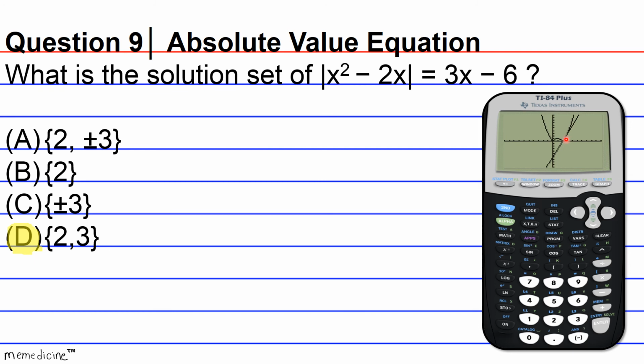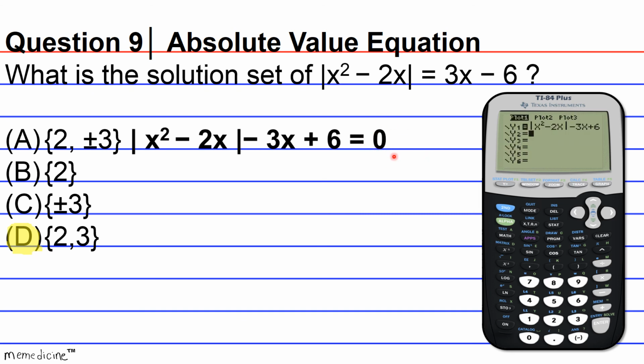So the alternative and the best thing is to set this entire equation equivalent to 0 by subtracting 3x and adding 6. This is a common practice that you're going to do if you want to solve absolute value equations graphically using your graphing calculator. And then what we do is basically find out where this equation is going to cross the x-axis, because crossing the x-axis is the same thing as saying that the overall equation is equivalent to 0 or y is equivalent to 0.